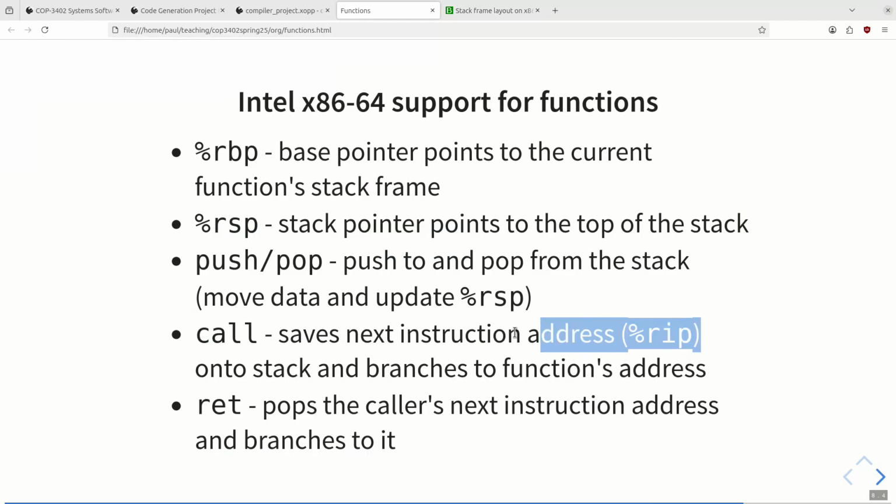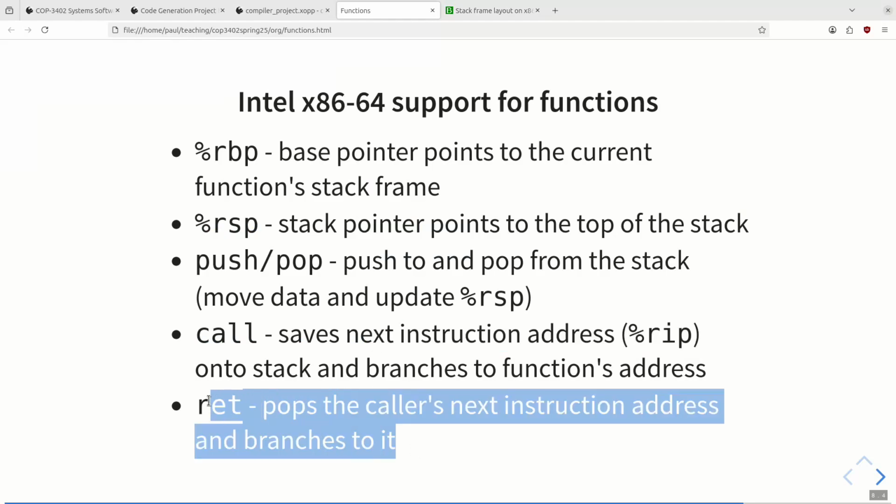This fact that the next instruction is saved onto the stack, that is, in data, is the source of a huge number of security vulnerabilities. This is where you get the so-called stack smashing attack. Stack overflow is different, but this is where you get a stack smashing attack and other kinds of security attacks where a user can take over a program to have it execute what they want, because return will actually take the next instruction off the stack, which is data, instead of hard coding it in the program.